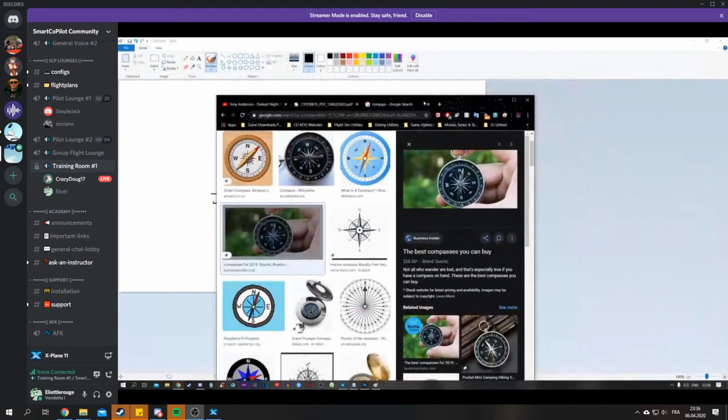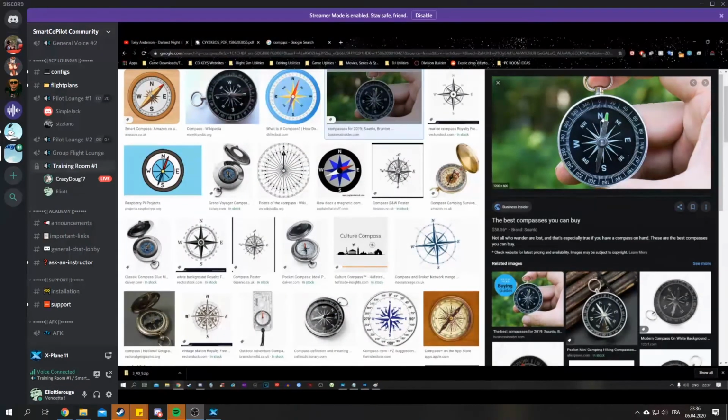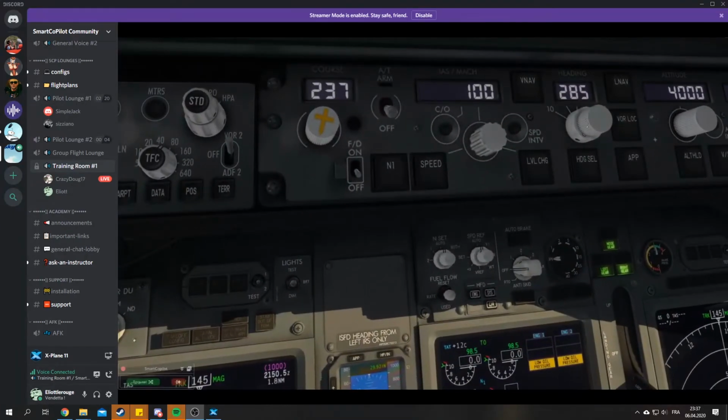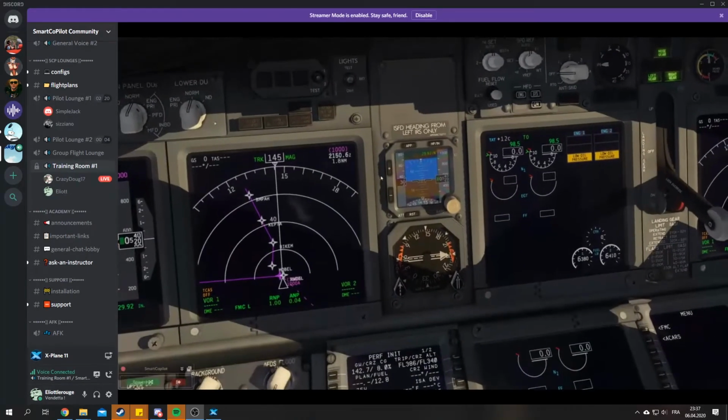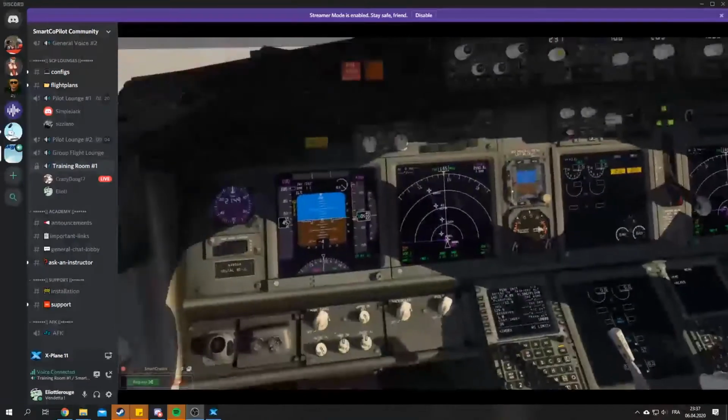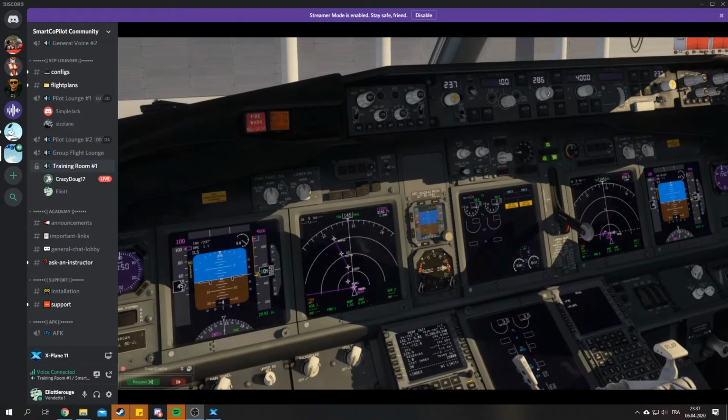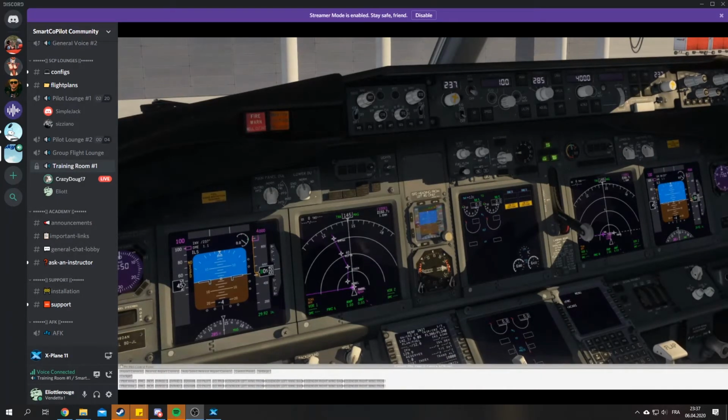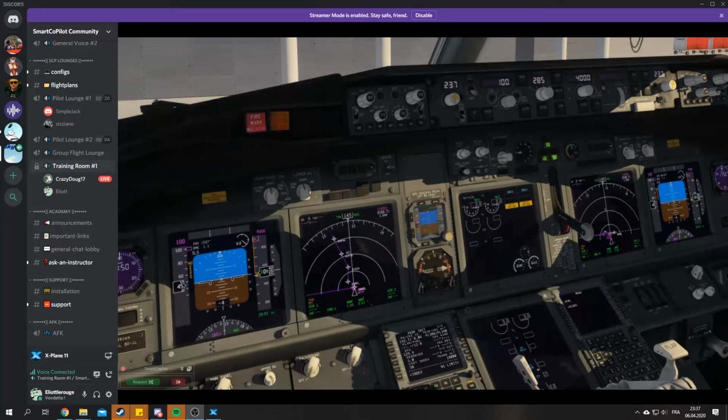So let's look at this compass. Look at that. So it's got 0, 100, basically 180, 280, and then 360. And look, if we look at explain, that's basically how, when we move the heading, that's how it looks. So it's a compass and a heading. And look, if we look at our flight plan, it says 294 at 100.